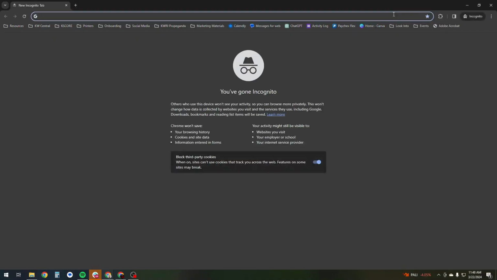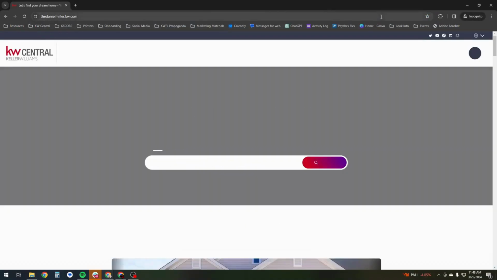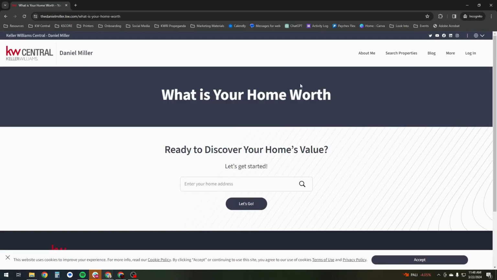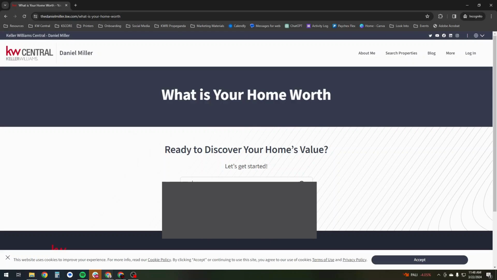I'm going to go ahead and just open a new window here and try it out. And it should show up on your site. Yeah, it looks like "What is your home worth?" Yes. So that is up and running. So to demonstrate what it would look like if somebody came to the site, I'm just going to put in an address for a house that is currently on sale. Full disclosure, since we don't know what it's going to pull up as the value, it is currently on sale for $300,000.